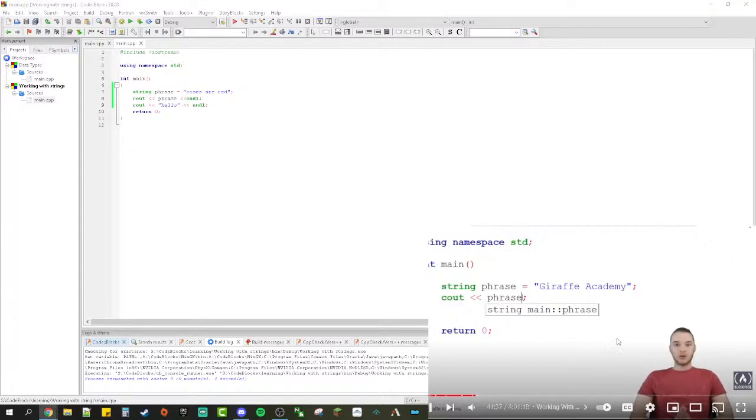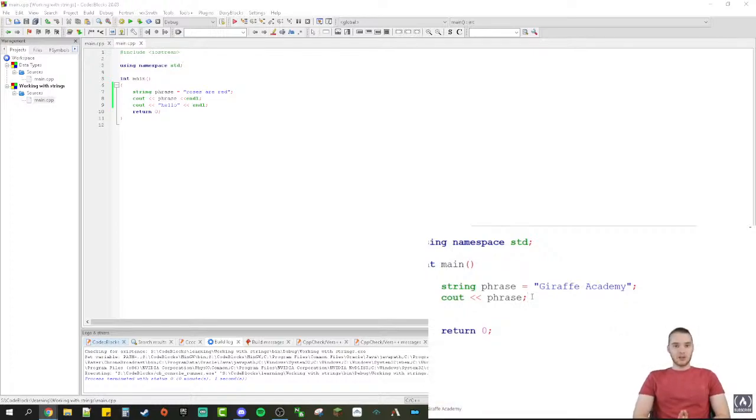In addition to storing them inside of variables, we can also use what's called string functions. Now, a function is something that we're going to get into more later in the course. We're going to write our own functions, but for now, just know that a function is basically like a little block of code that we can call, which will perform a specific task for us. So these functions do all sorts of things, and there's a lot of functions that we can use with strings, called string functions. These functions will either modify the string, or they'll give us information about the string. I'm going to show you guys a couple.